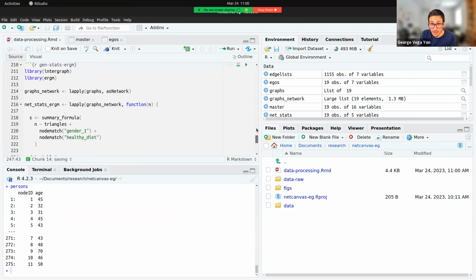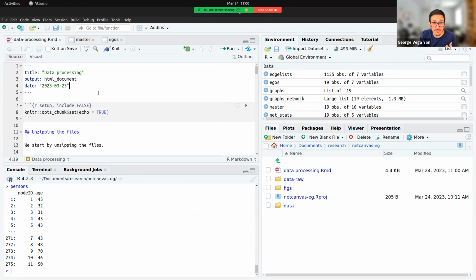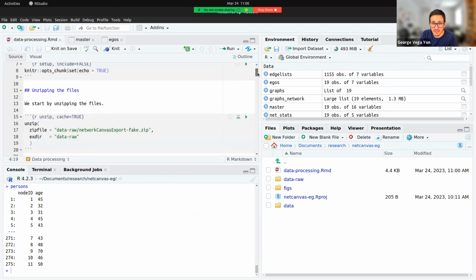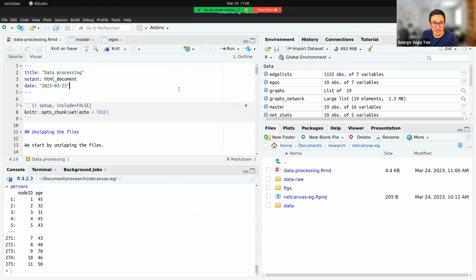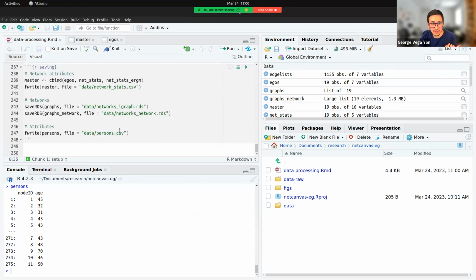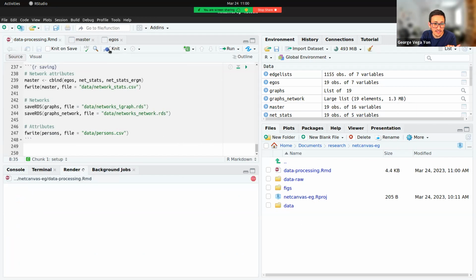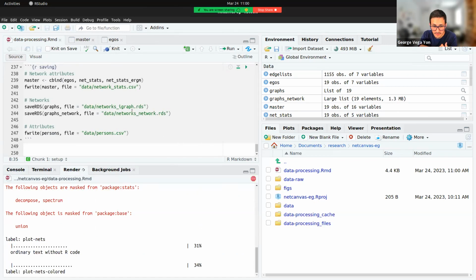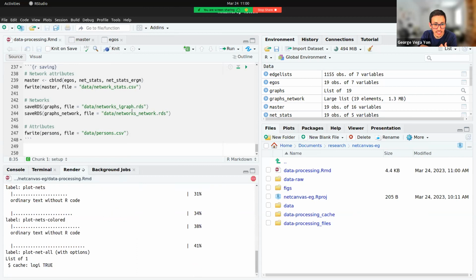So now that I show you all of this, well, I was using R Markdown to build this. And what's the perk of doing that? Well, the perk is that once you know that your file works, you can go ahead and knit it. If you click here on knit, it will run from start to finish, and it should create a pretty, in this case, HTML file.